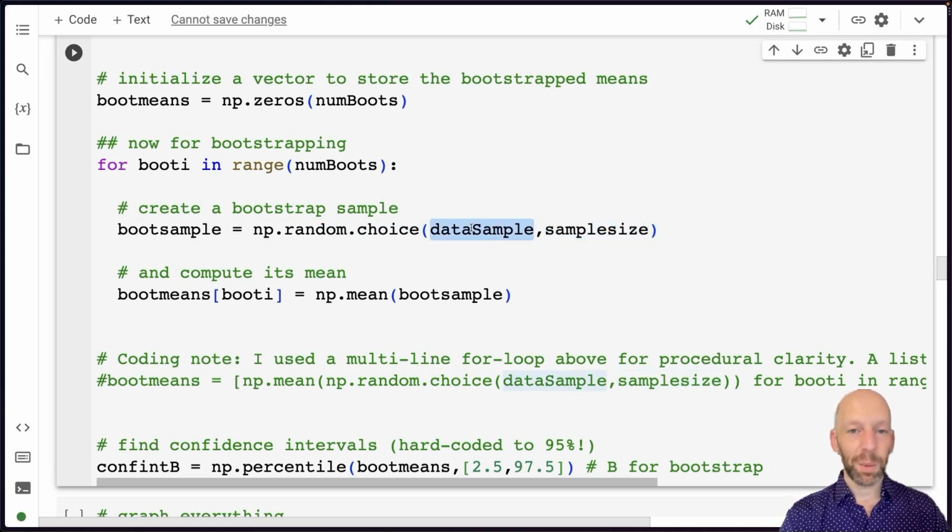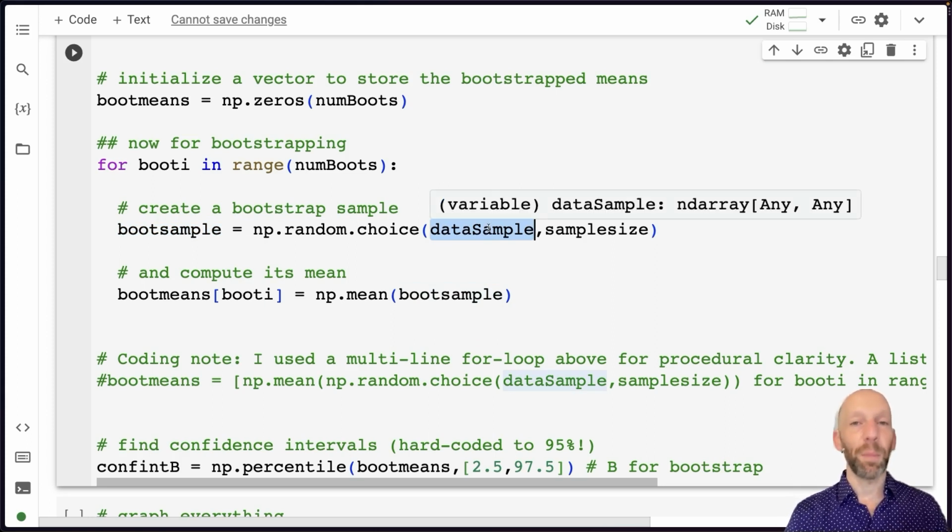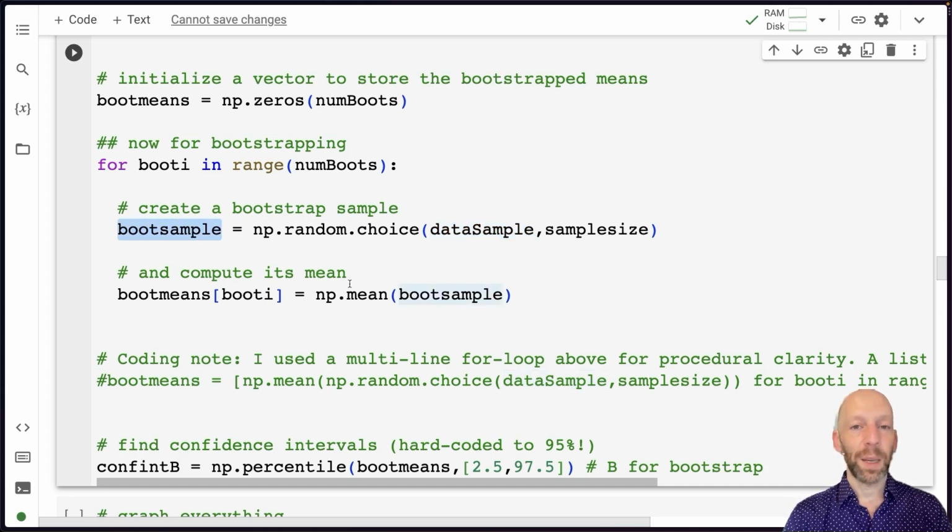So there's 500 numbers here. There's going to be 500 numbers here. Because this is bootstrapping with replacement, or sampling with replacement, some of these numbers are going to be repeated and some data points in here are going to be omitted. It's just happening by chance. Okay, so then we get our bootstrap sample and we compute the mean. It is that simple. And then we repeat this lots and lots of times. Here I do 1,000 times.